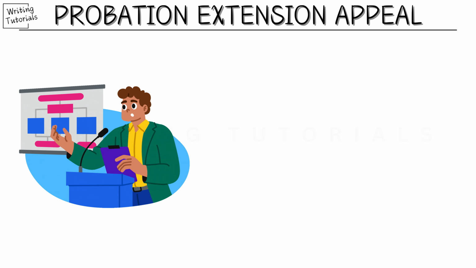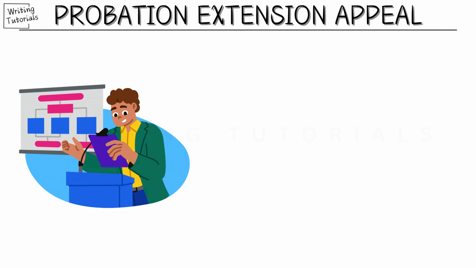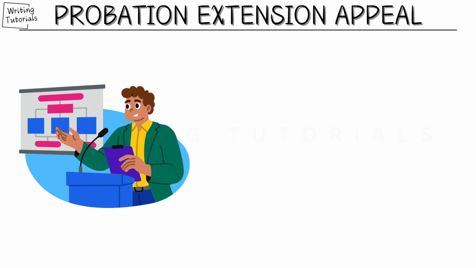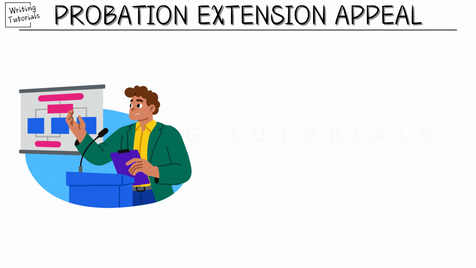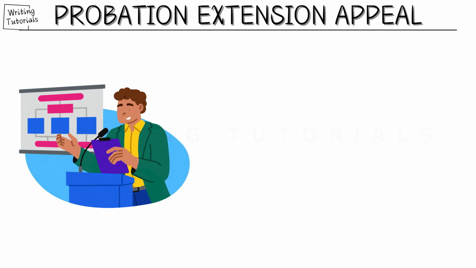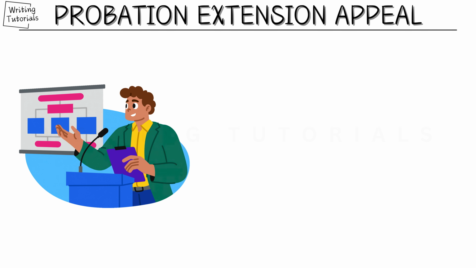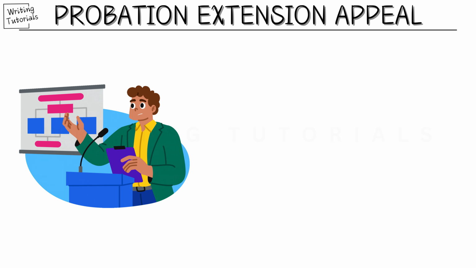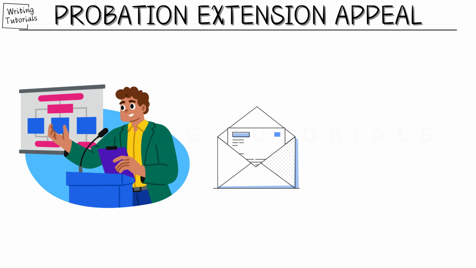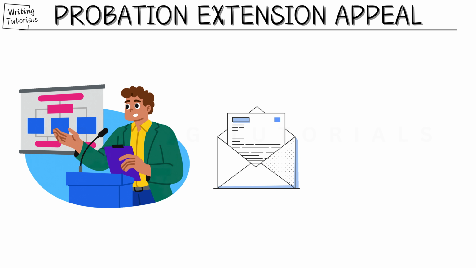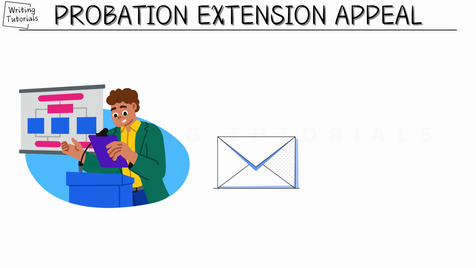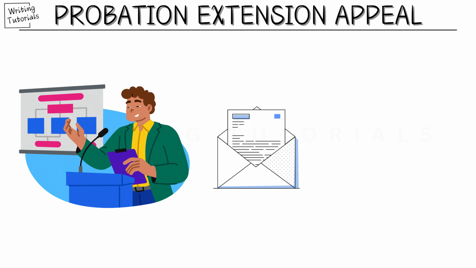A probation period is often the stage where an employee has the opportunity to demonstrate their skills, adaptability, and potential within a company. When an employer decides to extend that probation period, it can affect an employee's confidence, career progression, and job security. If an employee believes that important circumstances or recent improvements were not fully considered, a probation extension appeal letter provides a professional way to request a review of the decision and present additional information for consideration.